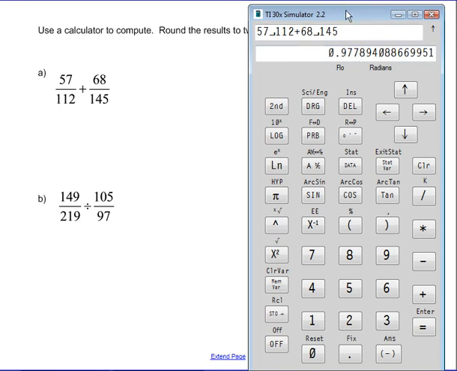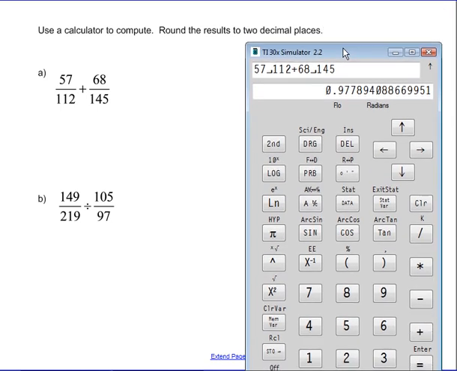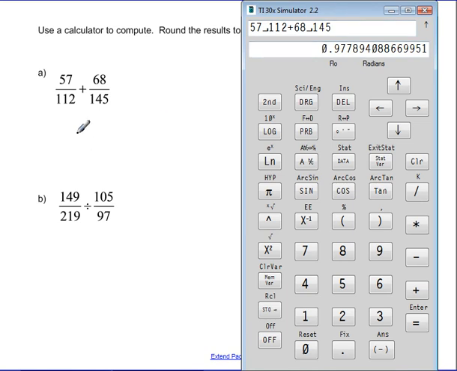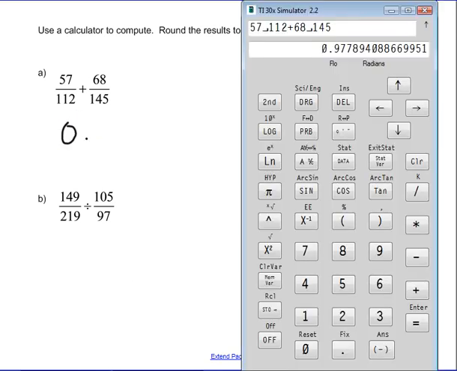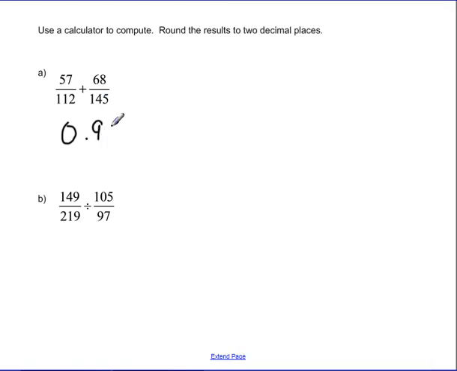Now remember that the directions for these told us to round our results to 2 decimal places. And so for this problem here, if we take our result to 2 decimal places, so we're going to do 0 point, and let me pull my calculator back up here, we would have 98, because this second 7 tells us that the first 7 is going to have to round up to the 8 in the hundredths place. So 0.98 is going to be our solution for that one.